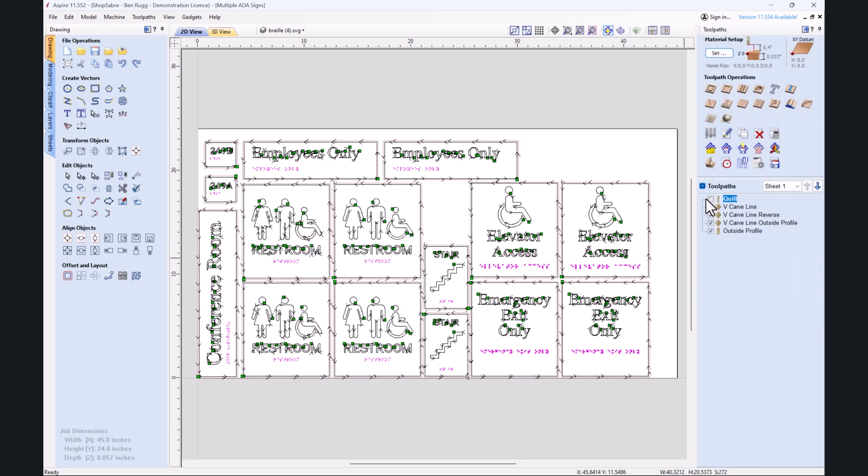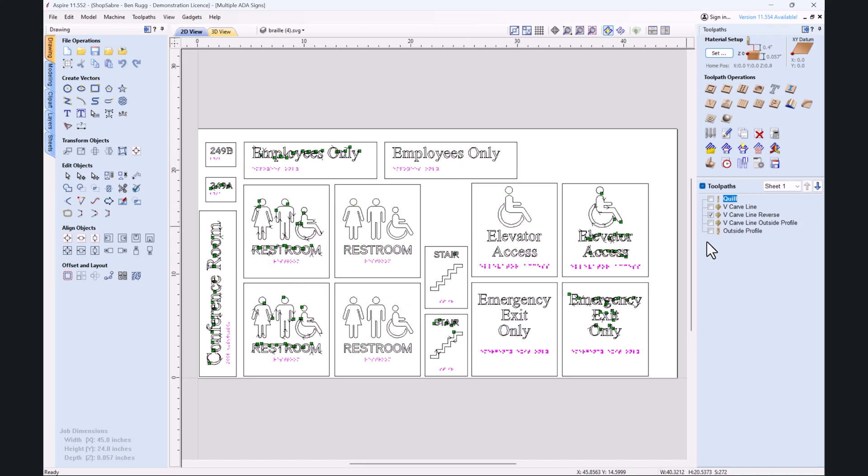From there we did a couple different V-carve passes — we'll just uncheck all these right now. The first one is the V-carve that goes through everything. We did a separate one — if I click on just that you'll see a few of them — I did it in two passes. The reason for that is to make sure everything comes out really clean. On the outside I did another V-carve toolpath just to put a little bevel on it, and finally we're just going to cut it out with a two-flute down-shear. So there you have it — let's get back over to the machine and get everything cut.